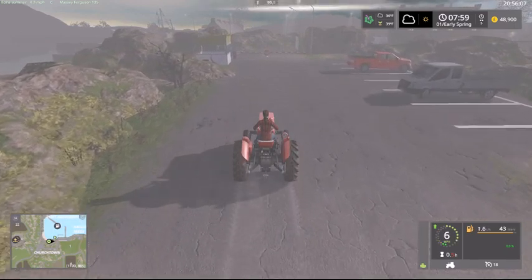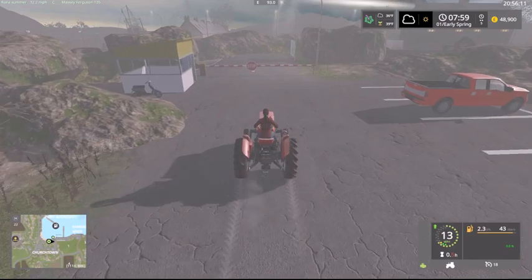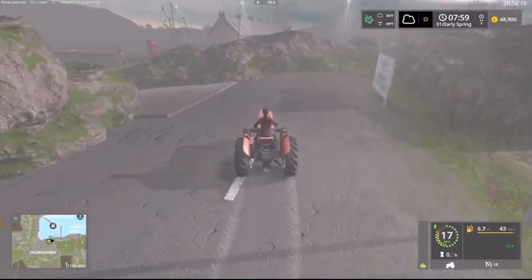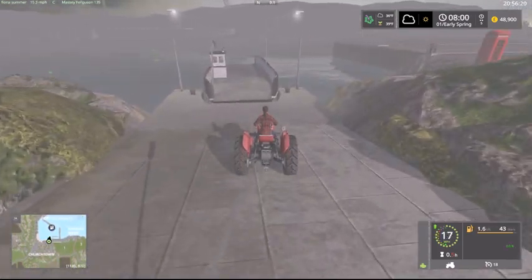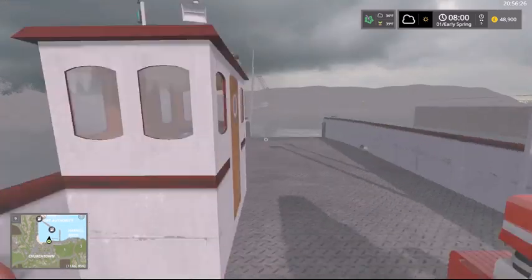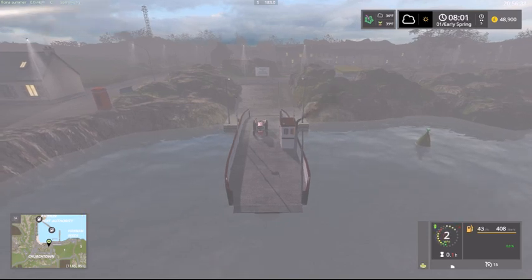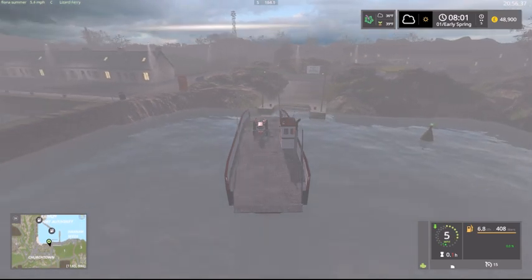No, we do not like this, for the simple fact that people come along with tractors and spray mud in your face. Well, here we go, back on the ferry. Bit of a jump there to get on, but stop the tractor, go back into the ferry. And we shall go see if we can get to the animal prices.